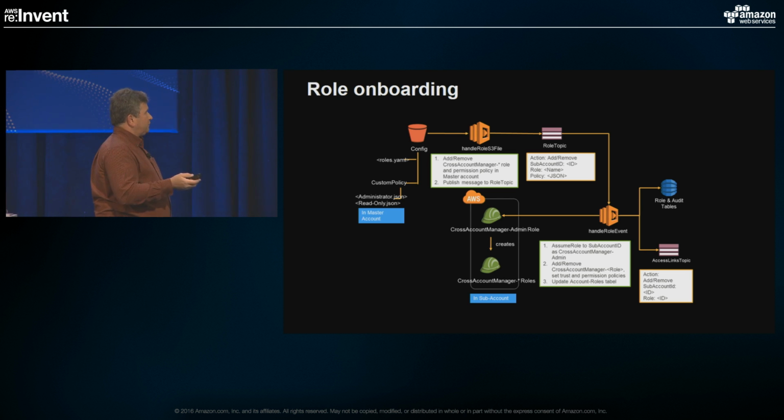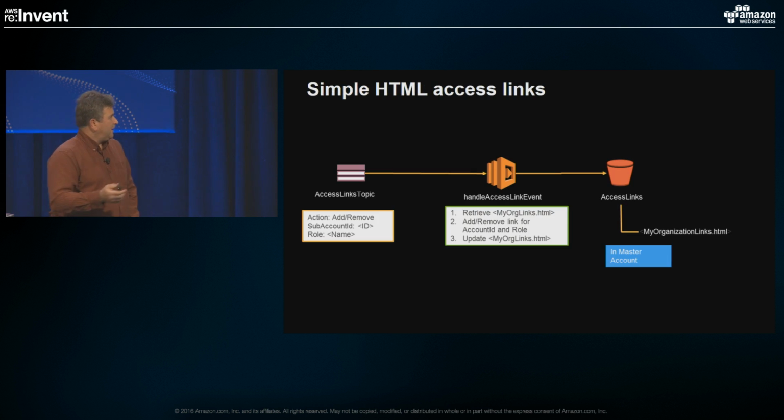You want to add or remove, you want to change permissions, do you want to add to an account group or remove it from an account group, whatever it is you want to do. Again, the CloudFormation template, the Lambda functions, the SNS topics take care of all of that for you. So we've kind of given you what I would call this YAML-based config tool. Now, eventually we want to make it easier so that it's kind of a web page and it's prettier, but we didn't get there, sorry. So you're kind of stuck with the text version for now. Hopefully we'll get to that sooner than later, but that's the way it goes.